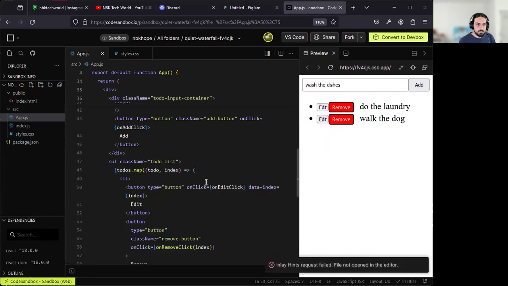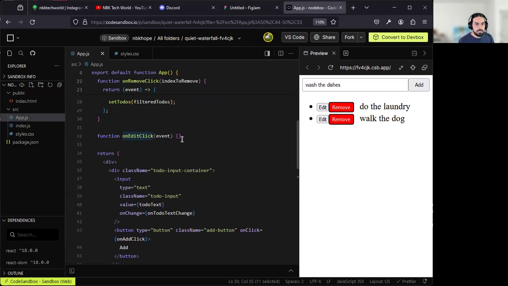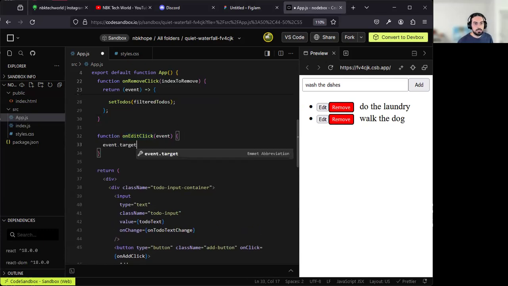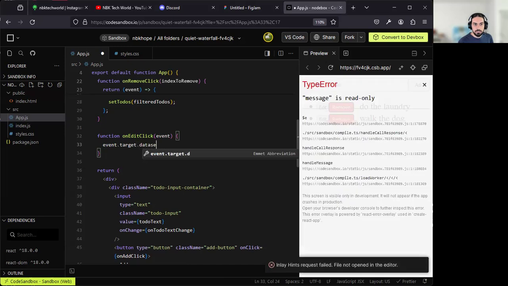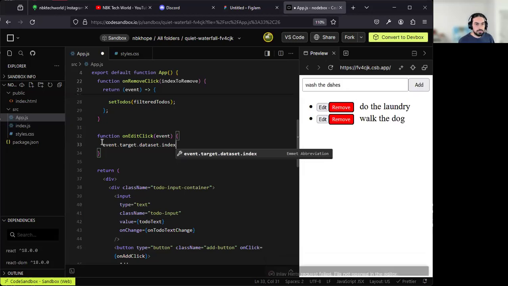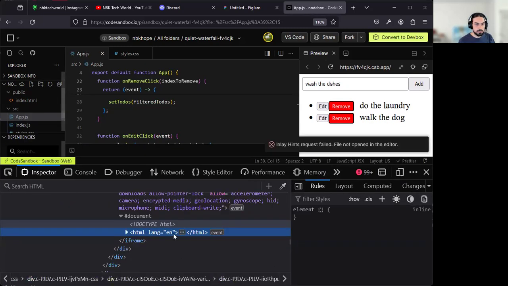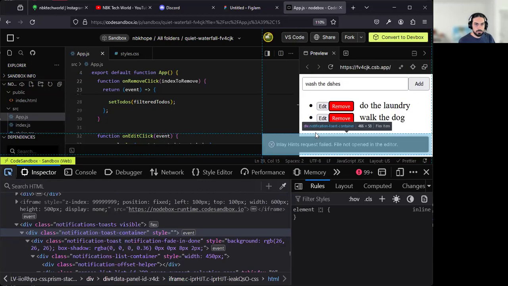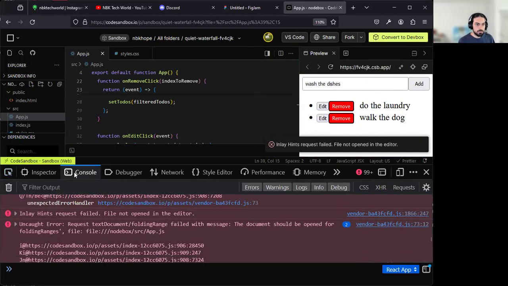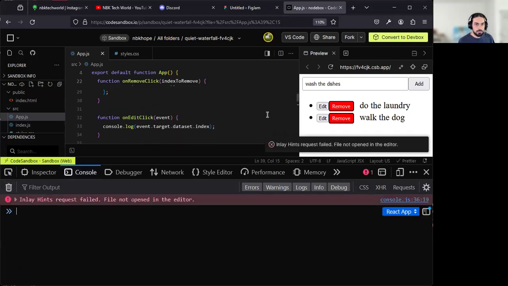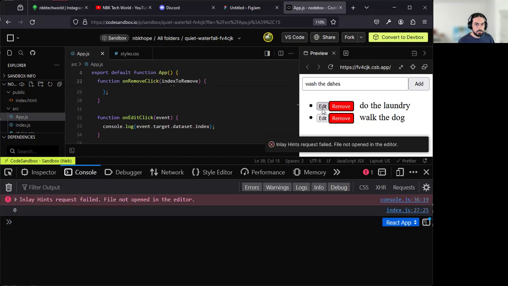Okay, knowing that, when we call onEditClick, I can go to event.target.dataset.index. Now let's understand what this is doing with a console log here. I'm going to console log that, okay? And I'm opening the console with F12, or right click and inspect. I've got to click the console tab. I'm going to click edit for each one.